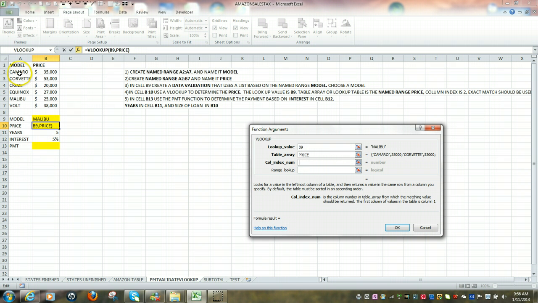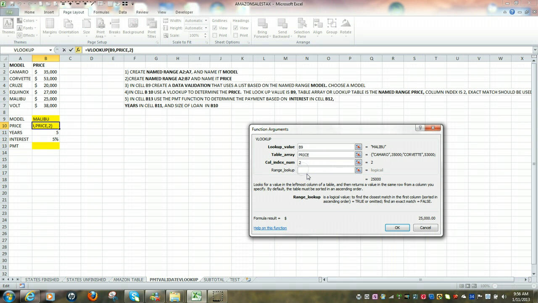Once again, we can be looking at that table, and the answer is going to come from the second column. As you can see, our VLOOKUP table is composed of 2 columns. It's at range A2 to B7. The answer is going to come from column 2.